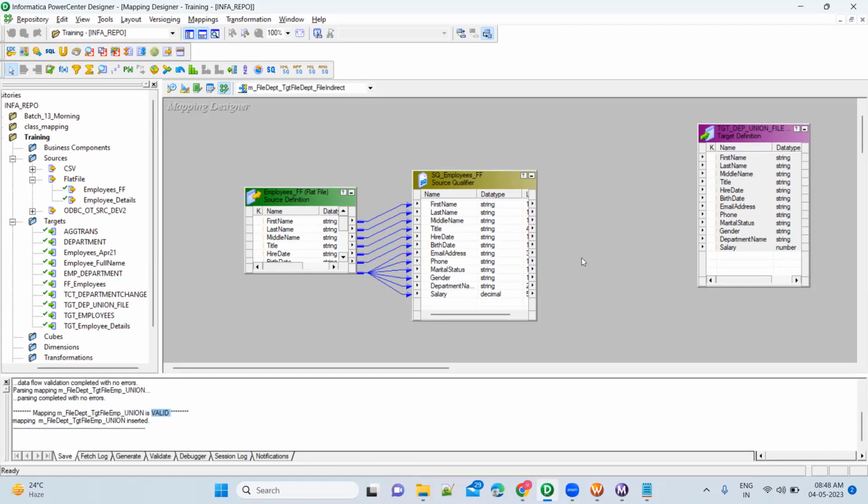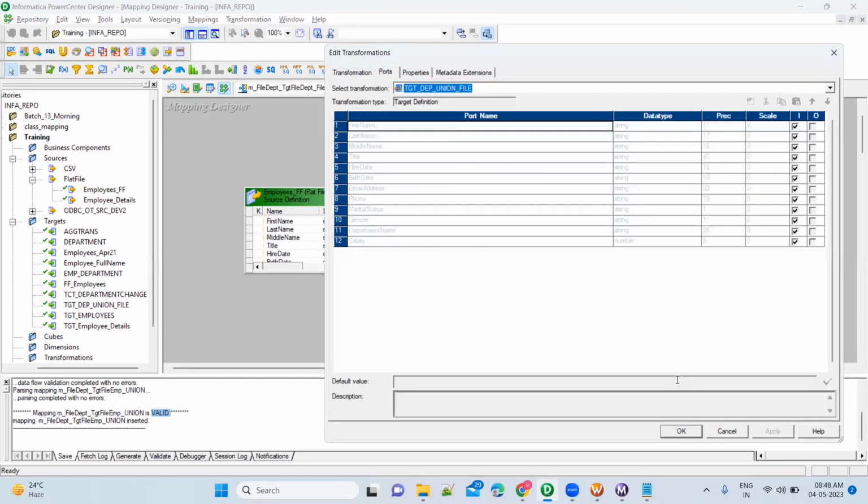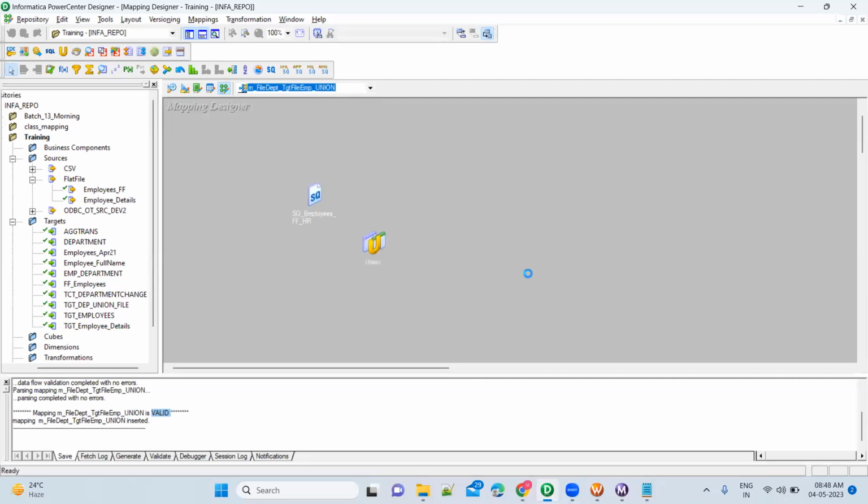But this target has only three sub departments, right? So we need 10 departments. We are taking the same target. No, this target does not have the departments data. It is just the structure. If you go here, you are combining the data.